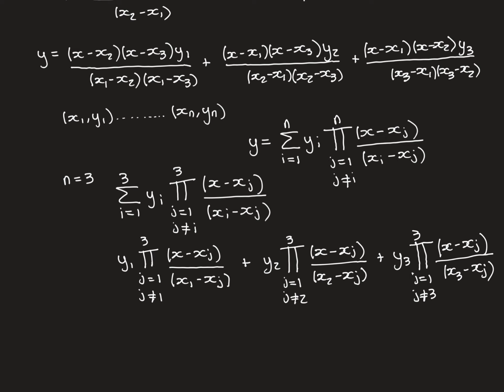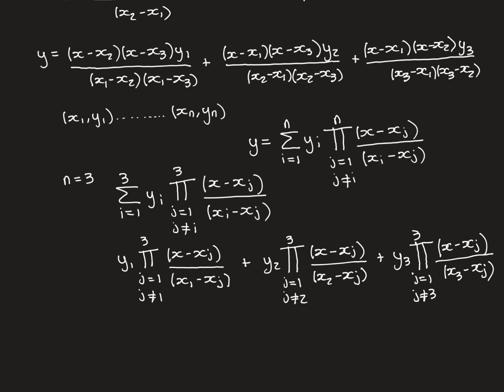Let's write a bit of this out. Let's get rid of this summation sign and actually write out the full sum. So we have y1 plus y2 plus y3, so all the i's, and now each of them needs to be multiplied by one of these products. For y1, the product is from j equals 1 to 3, where you exclude j equals 1 because that's the i value for this term, and then we've got (x minus xj) over, and now we've substituted in 1 for i here, (x1 minus xj). We'll think about what this product is going to be in just a moment.